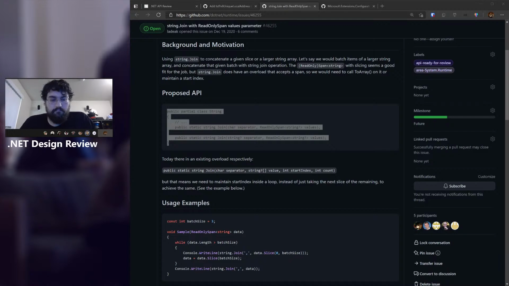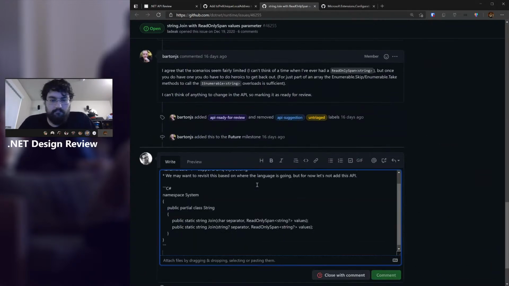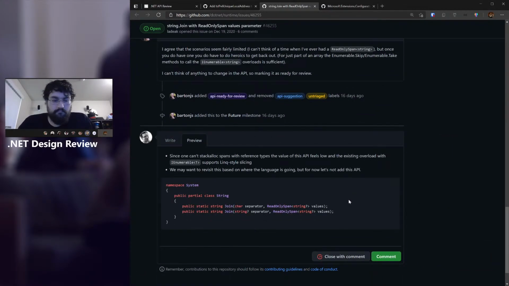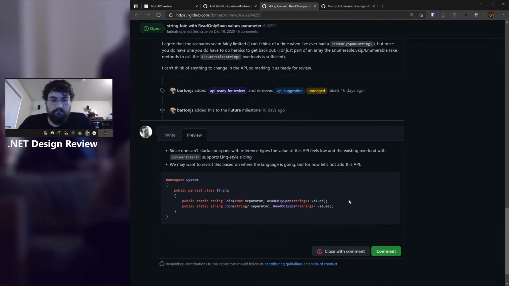And I wonder if that means there might be an opportunity for a helper API, which is, given an array and given a read-only span, try to get the array segment that is the part of the array that corresponds to that span. That way, from the array segment, you could reconstruct the index and the count.